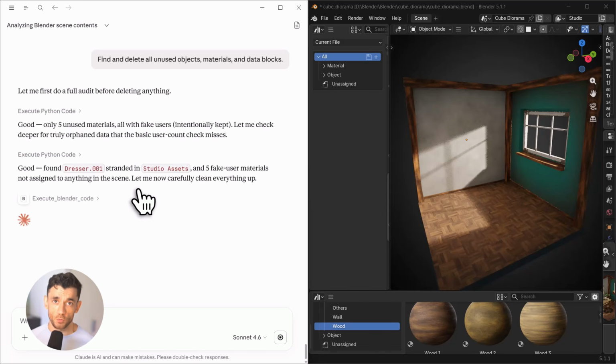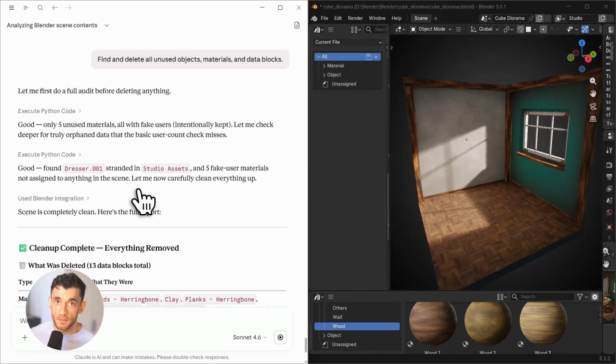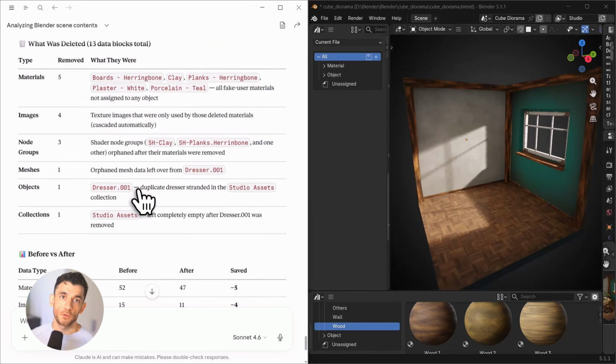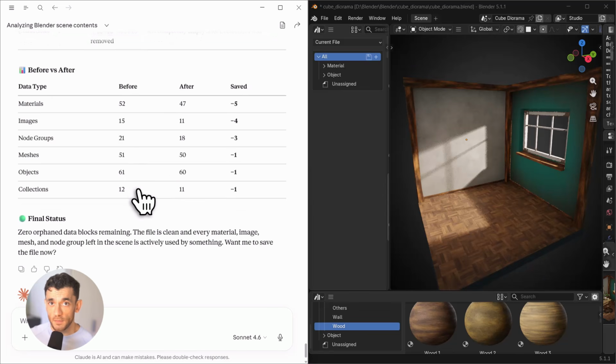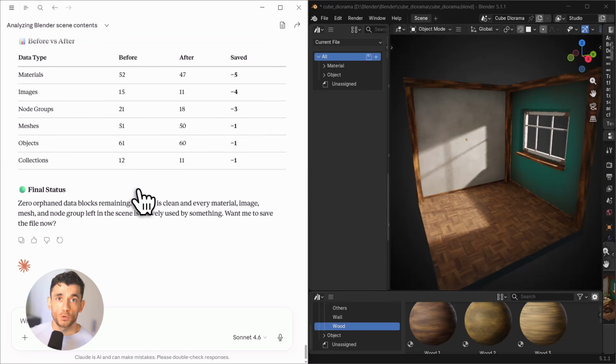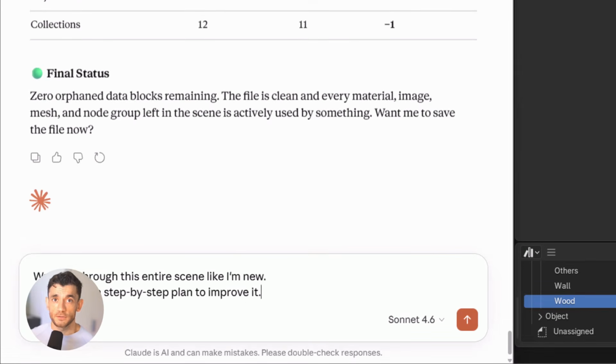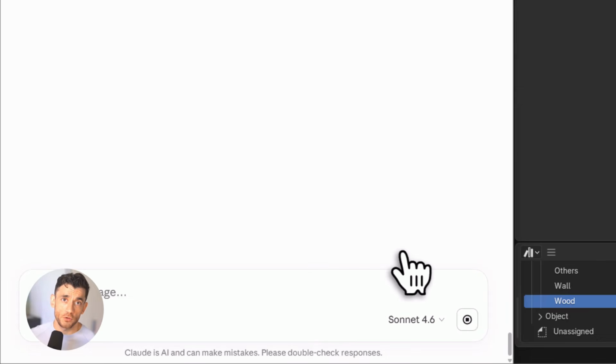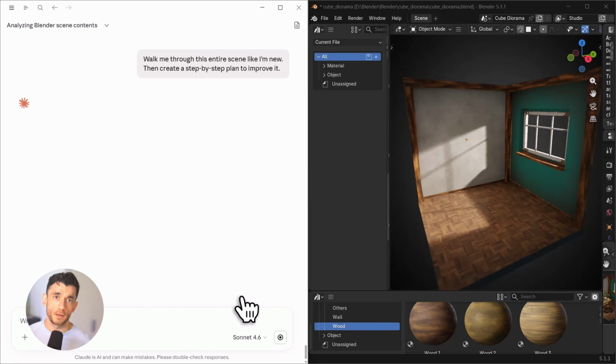This is the part that's going to change how creative work gets done. The way most people work with creative tools right now is slow. You learn the software for years. You memorize keyboard shortcuts. You build muscle memory. You become a pro. What's happening now is different. You don't need to know every menu in Blender. You just need to know what you want the final thing to look like. Claude handles the how. This same shift is hitting every creative app. Photoshop, Premiere, Figma, After Effects. The connectors are rolling out fast.